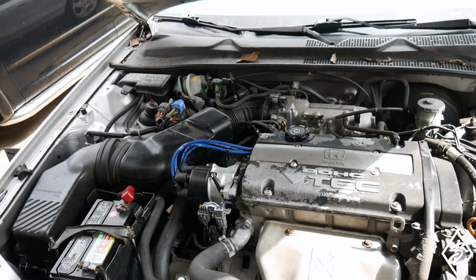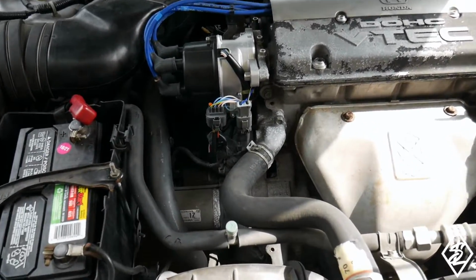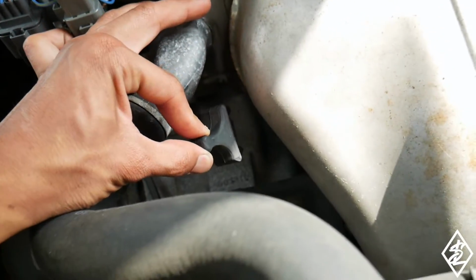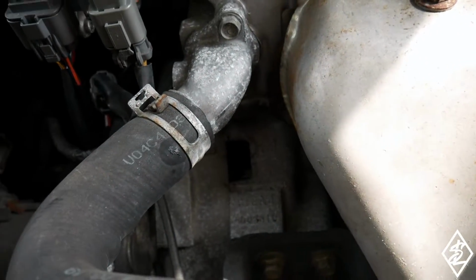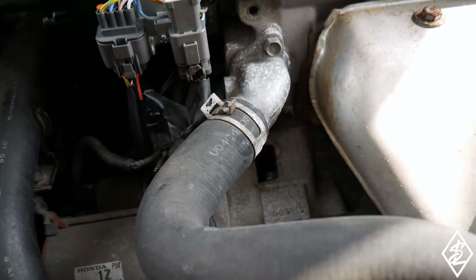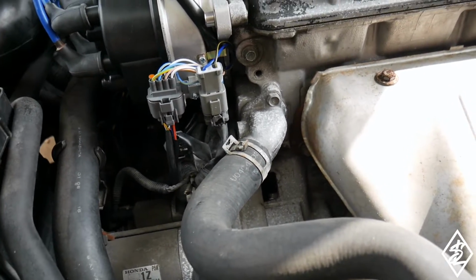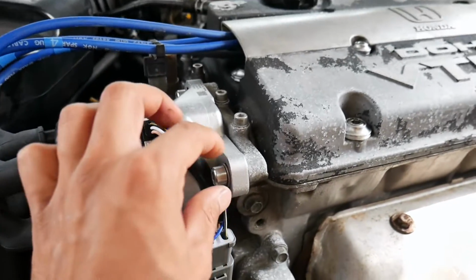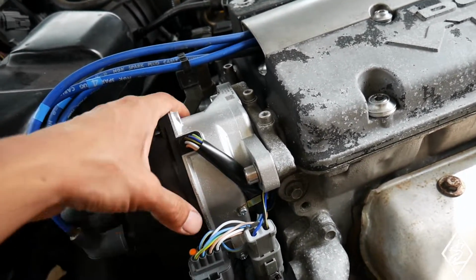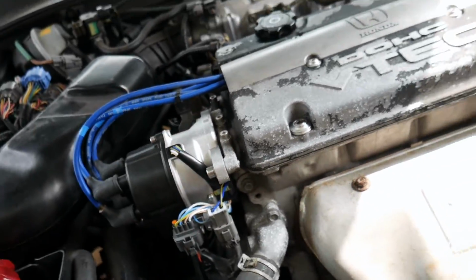Now to set timing onto the H22 with the Hondata, I already pulled out the little cover here. This is where, instead of looking at the crank, you're going to be looking at the flywheel to set the timing on these motors, H22 and H23. I'm not sure if the F20 is also like that. The other thing is I loosened the bolts here for the distributor because that's how you're going to move, retard, and advance the timing. So that is good to go.